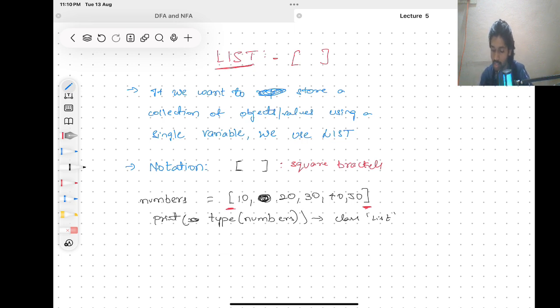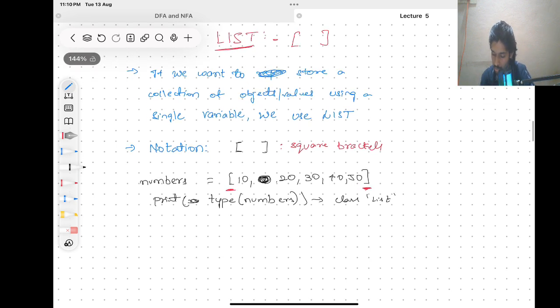There are some characteristics that we should learn. The first important characteristic is that in list duplicates are allowed. We can store duplicates. What are duplicates? In this example we took 10, 20, 30, 40 and 50. Duplicates means I can take this 10 so many times, 3 to 4 times, and it is not the same. For example, in a classroom we could have 2 or more students with the same name. So if we want to save them, then the names are nothing but duplicates.